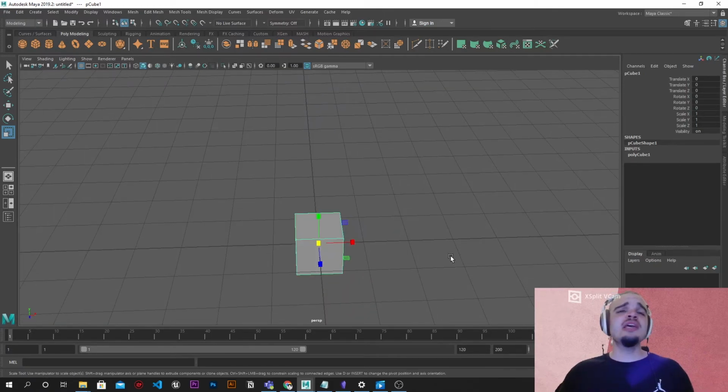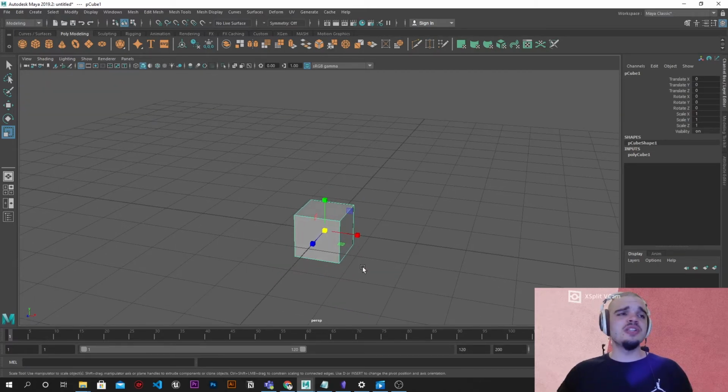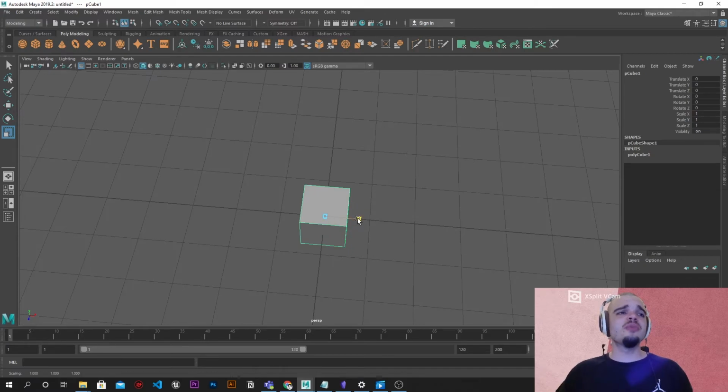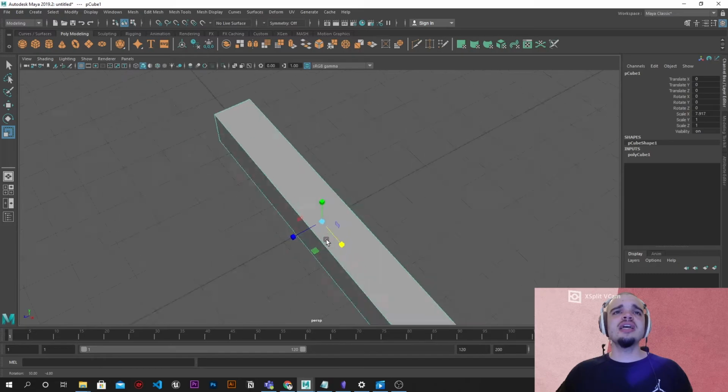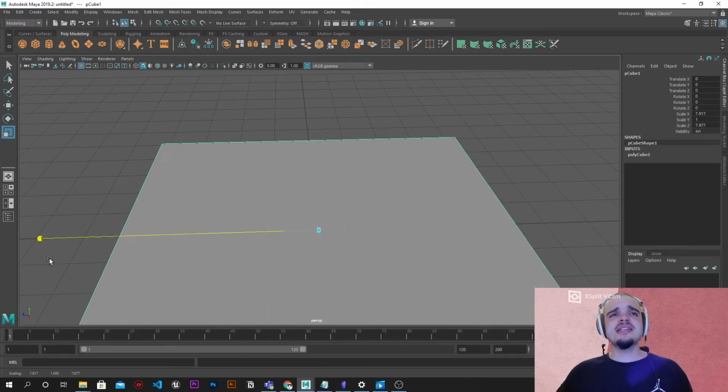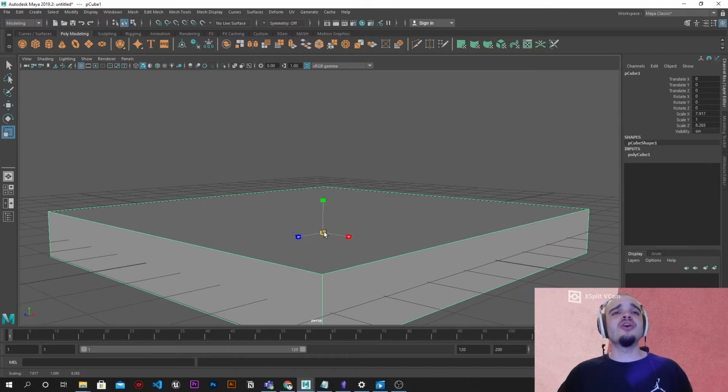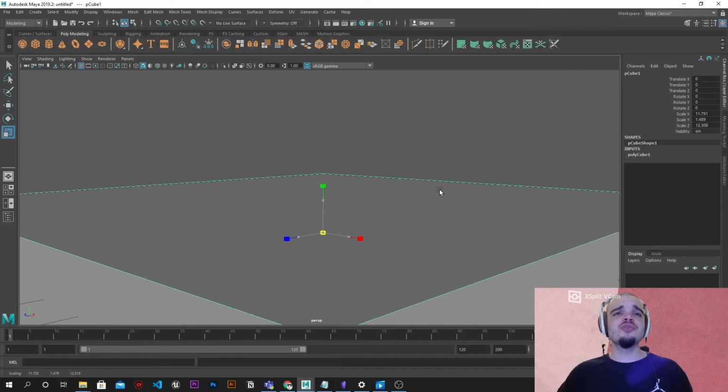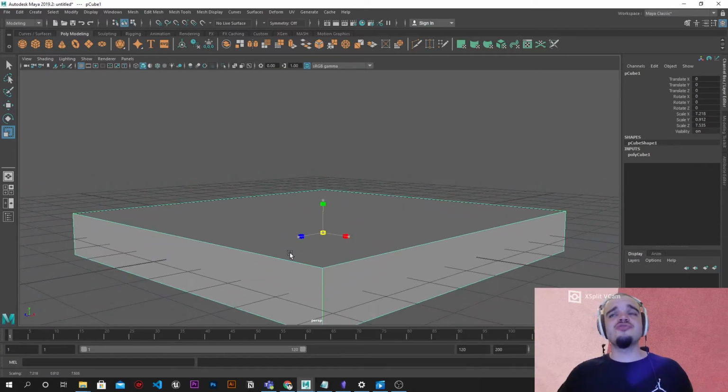To make it bigger, we can just use our gizmo here, as we did till now. If I want to make it bigger on the x-axis, I just click on the x-axis and drag. If I want to make it bigger on the z-axis, I can just click on the z-axis and drag. If I want to make it bigger on all axes, we can just click on the middle cube and drag it.